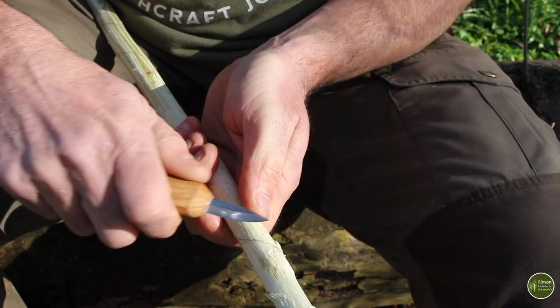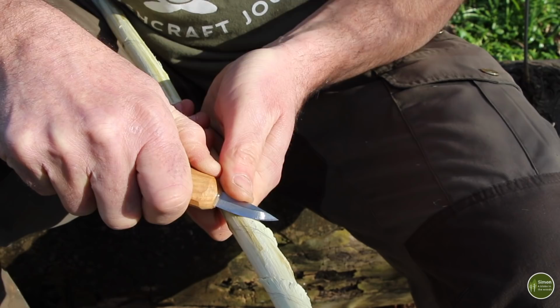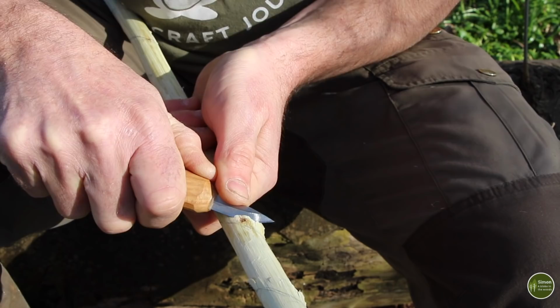I'm using a cut here where I'm using my thumb to get a bit more pressure on it. You notice my hand and everything is well behind this. This knife here is razor sharp, so the last thing I want to be doing is slipping and cutting into my hand. So just make sure your fingers and everything are well behind.